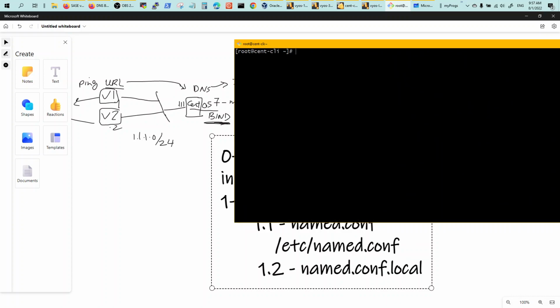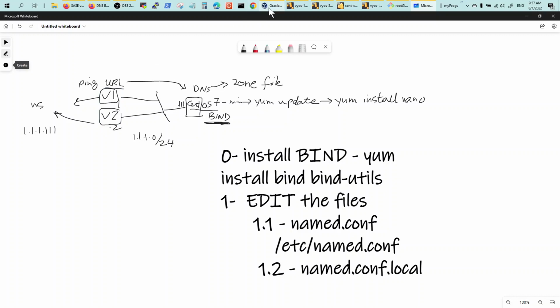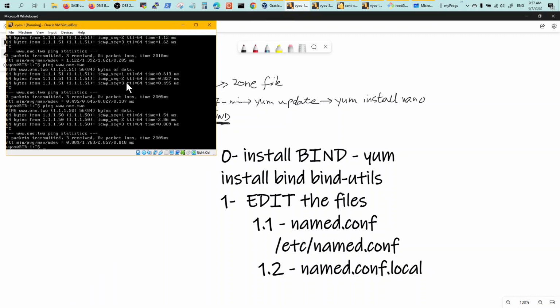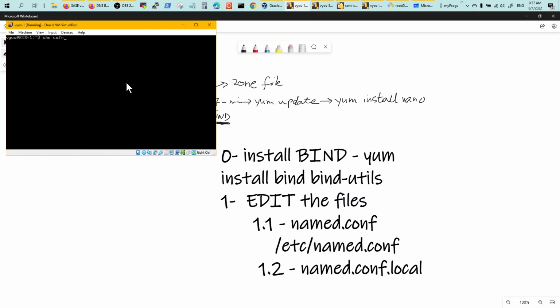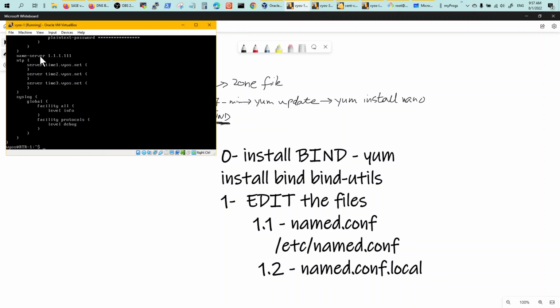So once you have the setup, you're basically ready, because now you have the file structure, zones, and everything configured. Now you've got to add it. Show conf. Your name server is configured to 111, okay?